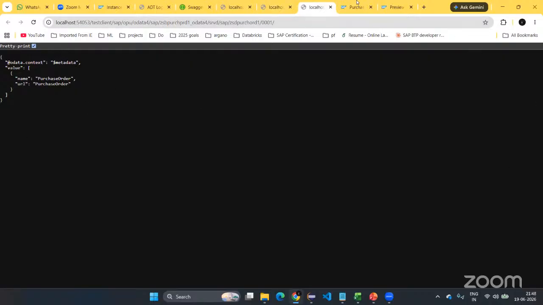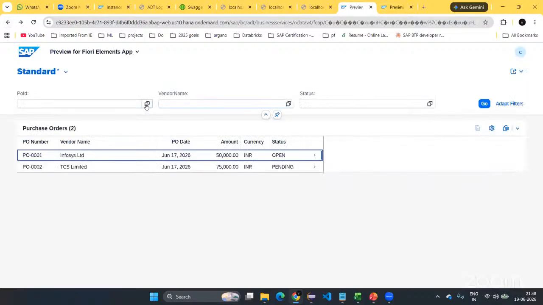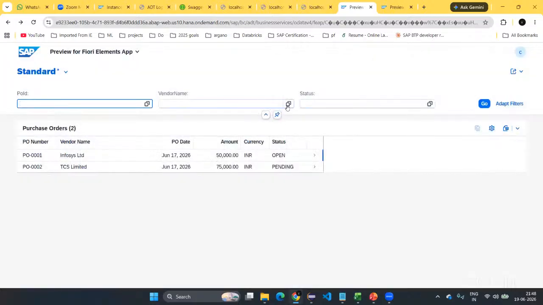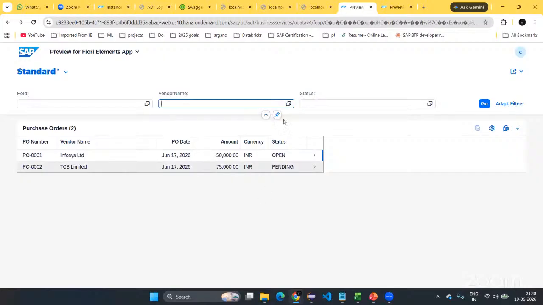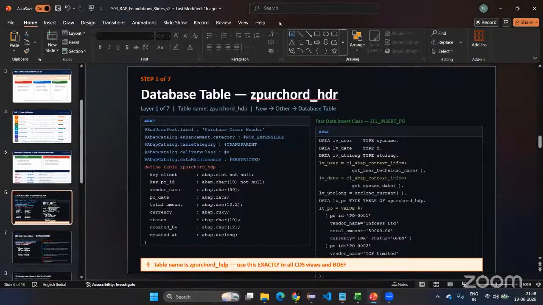And Fiori with filtering: if you select on POID, it should filter here with vendor name and status. If you face any error, share the screenshot and we will resolve it together. I hope the homework is clear, right?